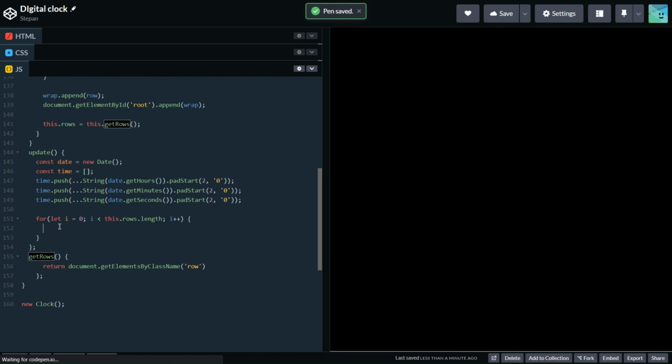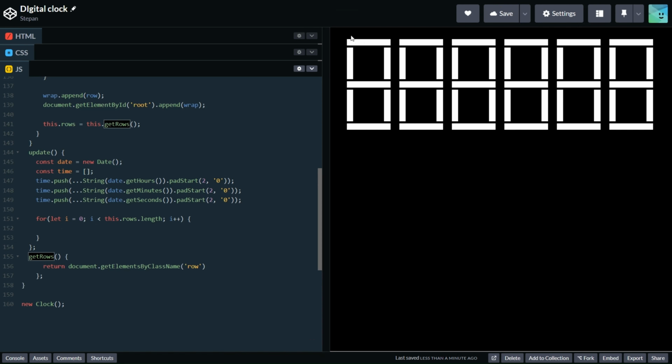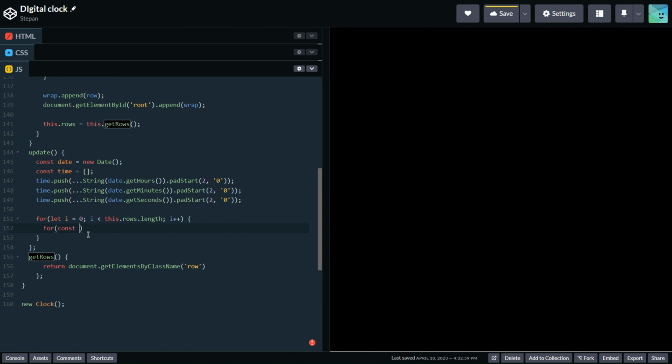So right now we find only this column, but we need also to find every direction, every side. I mean top, middle, bottom, etc. So we need to have one more loop. It will be a for of loop, child of this.rows[i].children.